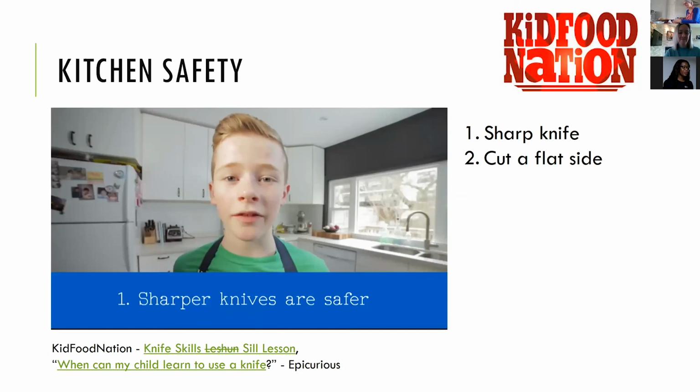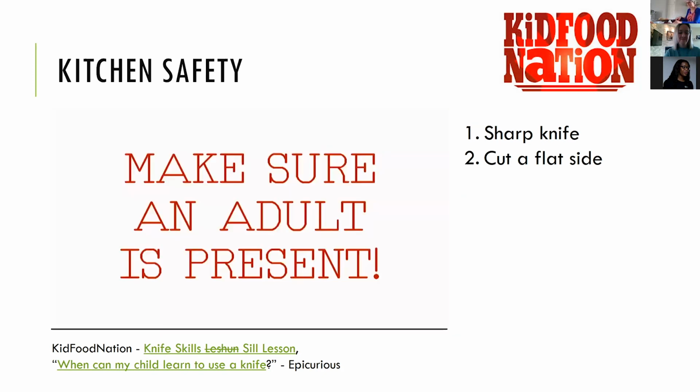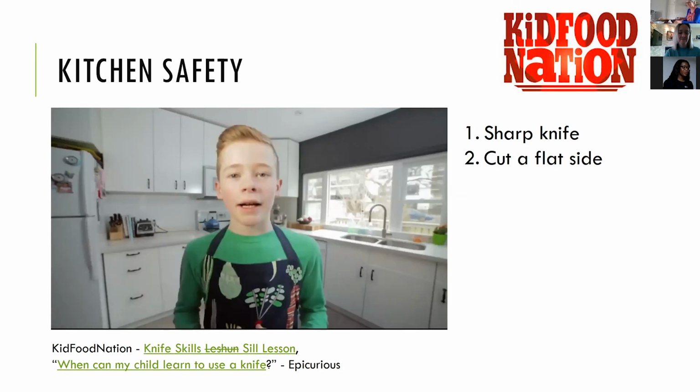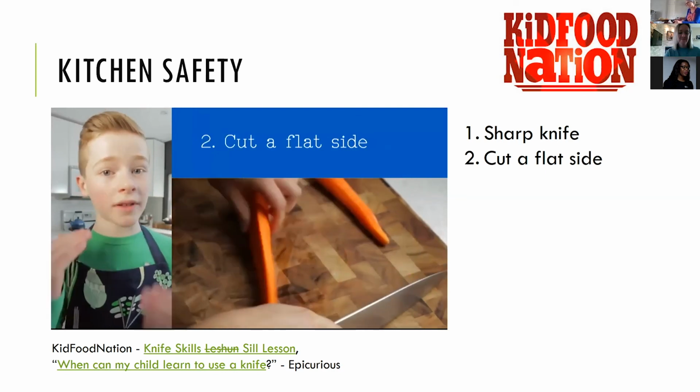Start with a sharp knife because it's safer than a dull one. Be sure an adult is present when you use a knife. If I'm cutting something round, like a carrot, I carefully slice it in half first so I can put the flat side on the cutting board so it stays in place.